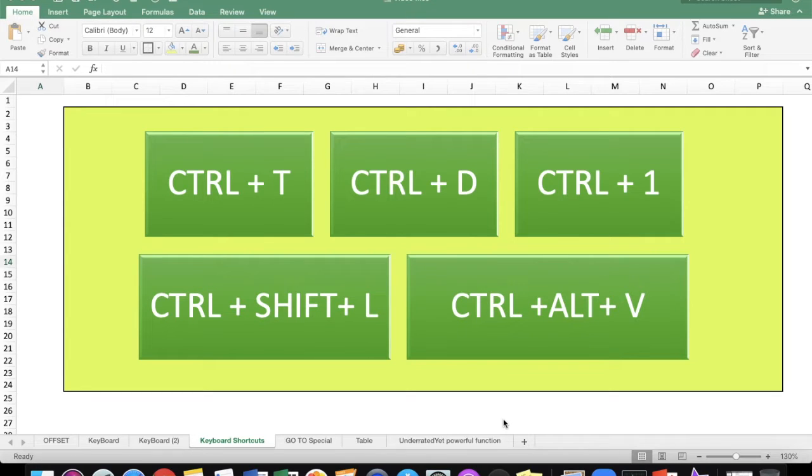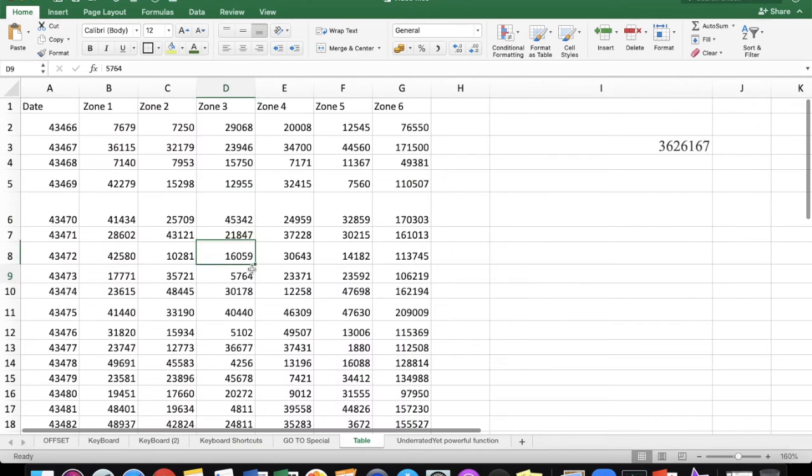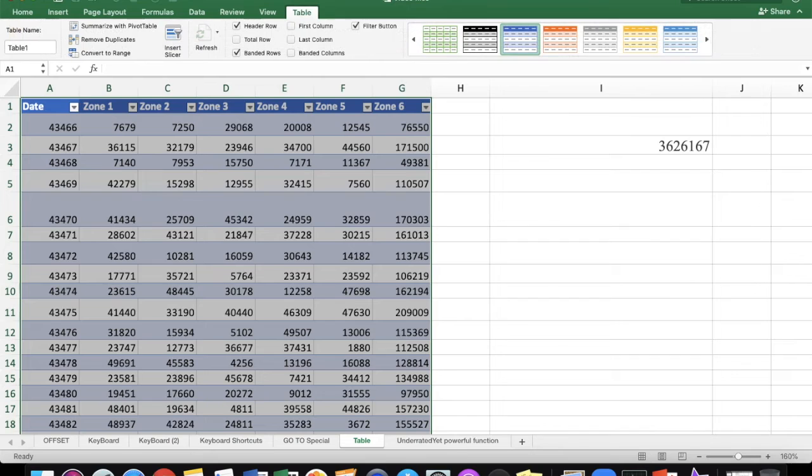The first one is Ctrl T. So Ctrl T, as I have shown you in one of my last videos about tables. So Ctrl T is a shortcut to make tables. Let's see. This is my data, raw data, and I have to do many analysis on it. So just I will use Ctrl T and voila, here is my table. Now you can do multiple of things here and tables give you many facilities to go around.